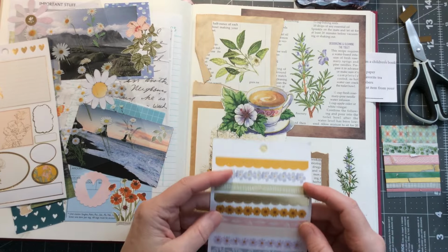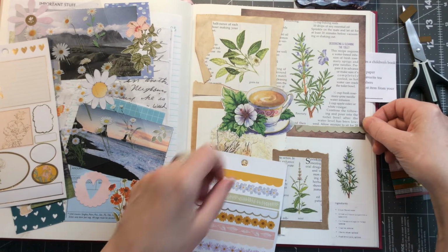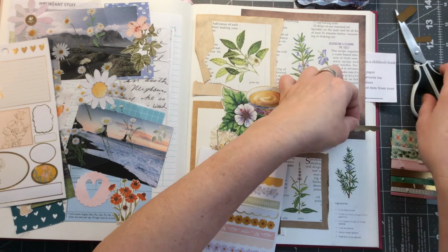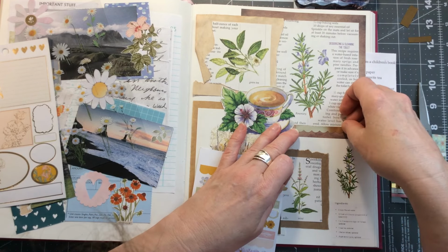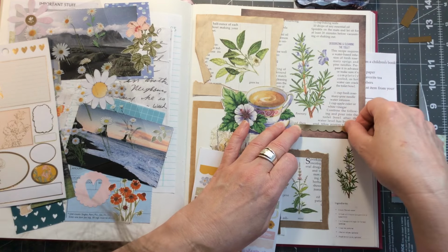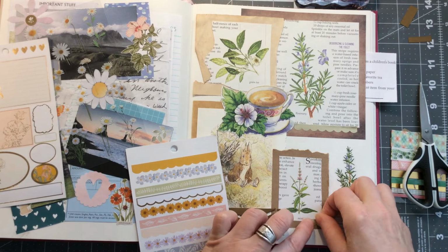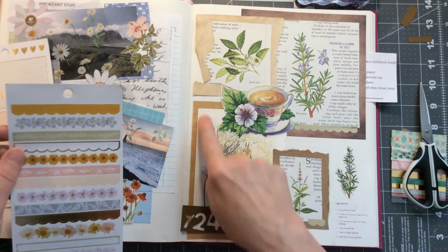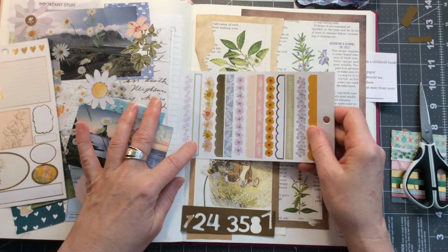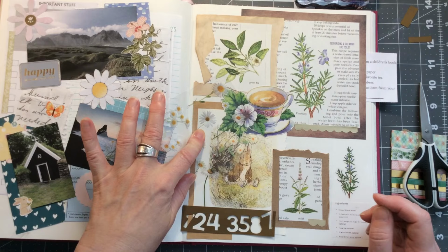So I also took these little stickers on holiday, and I'm thinking that I like the look of that. You can't really see it that well in the camera, but I like it. I'm going to put that kind of there, which I like, and then that means I've got just this little piece here, so maybe I'll just tack it on down there. And then I wanted something to go along here, which could be some flowers. It could be a little daisy up there, might look cute.